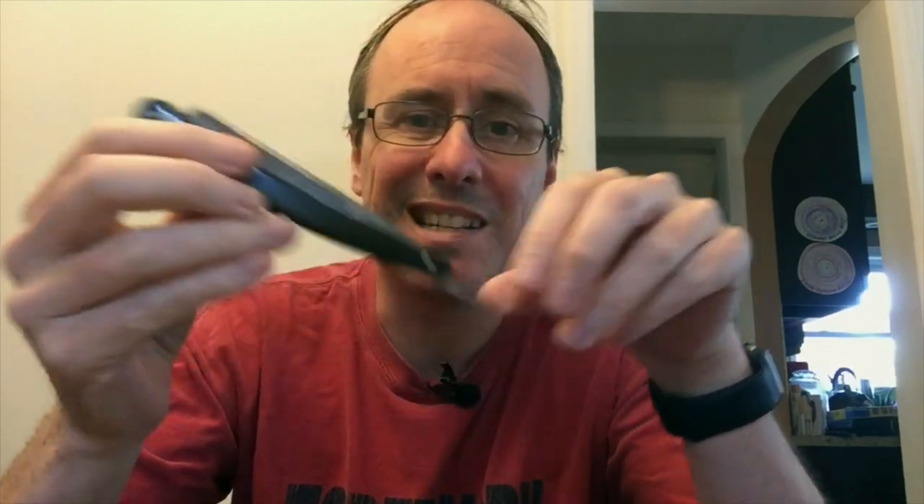So I decided to do something about it and I moved over to shaving with one of these. This is where I ran into a problem, because if you ever try to shave with one of these, it's not like you can go and ask your father or your grandfather — they've never used one either. So for me this was a big, big problem. I really wanted to learn how to use one and I was able to find some information online. I'm going to try and convey some of that information, and I've now been using one of these for the better part of 10 years. I really don't regret it at all.